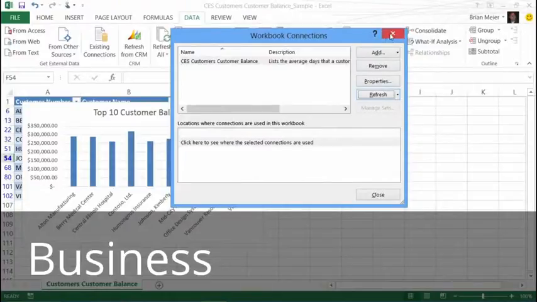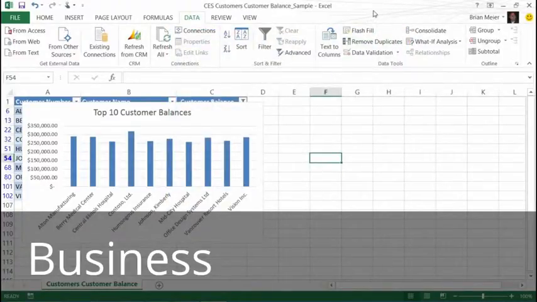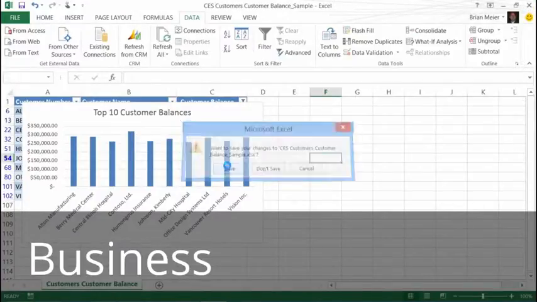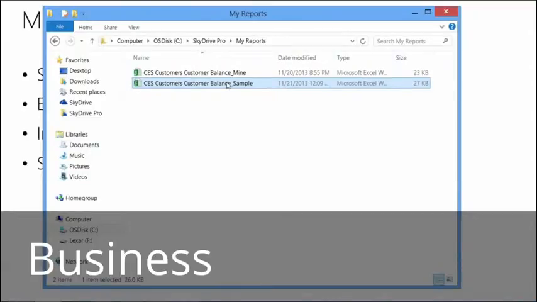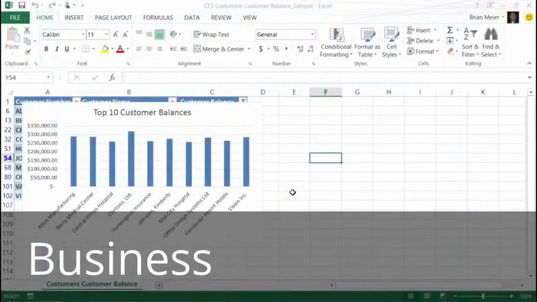If you choose to remove this and not refresh the data on open, then if I close the report and reopen it, the information is stored with the report itself. In that case, I wouldn't necessarily have the security access that I did before. So I go ahead and reopen this report. Now you can see that I'm not prompted for enabling the content anymore. It just brings the information back.